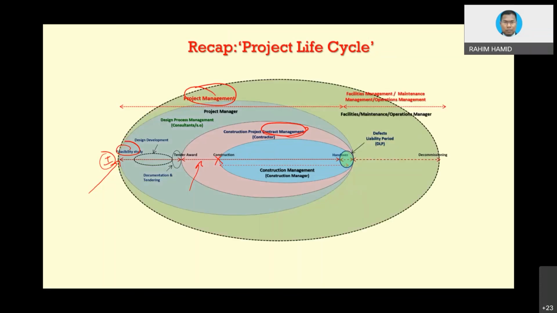When the construction is basically completed and handed over to the client, this is what we call the practical completion period. Then this is what we call operation. Operation is where facility management takes place, whereby maintenance is there. So the building is being operated and it will last for whatever years that you design the building for.